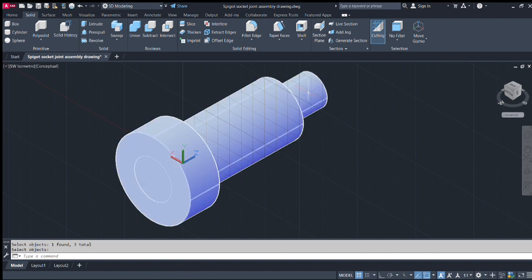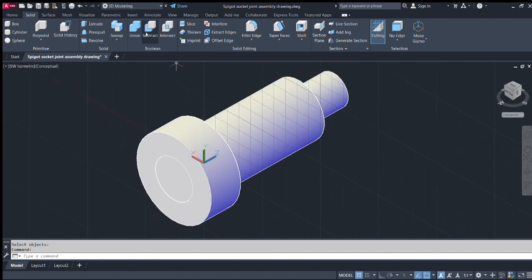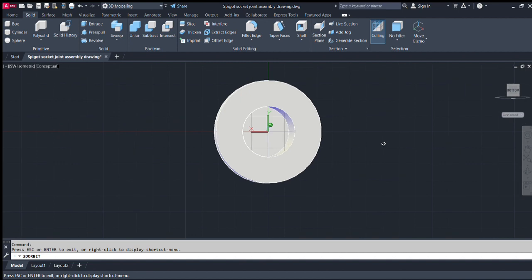So now we can see all these are one body. Now I will subtract. Click on subtract, click on this object, enter, and then the object with it. Press enter again, and you have the Boolean operation done.